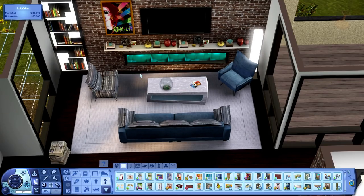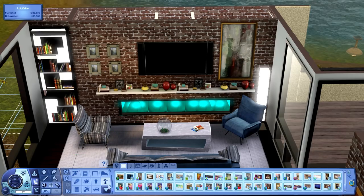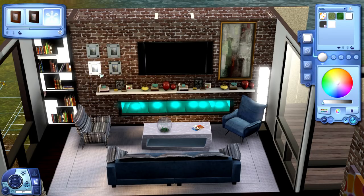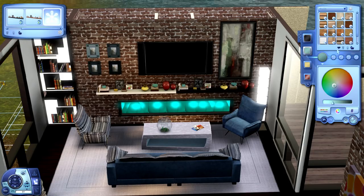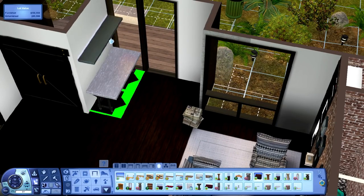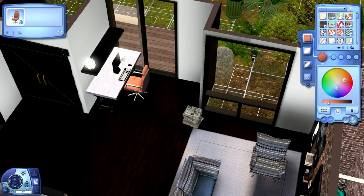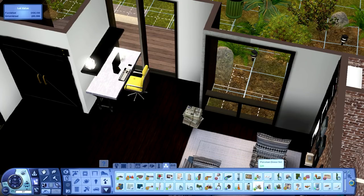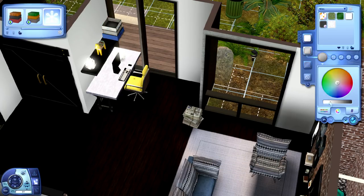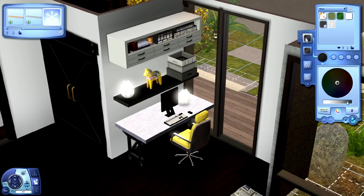Now you're gonna notice in Modern Waterfront, there is so much technology going on. There are TVs everywhere. There are probably 3 or 4 computers in this house. And when I was decorating it, I kind of had it in mind that there would be sort of an older family living here. So probably no babies, no toddlers. There could be some kids maybe on the verge of becoming teenagers, but I just had it in my mind that you're not gonna have children running around with glass tables and toddlers who can leave their sticky fingerprints everywhere. This is for the sophisticated household.